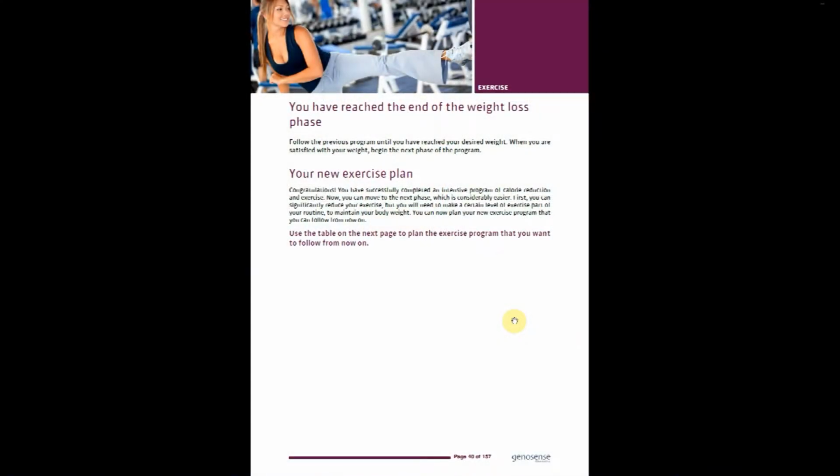Now, this page here will show you, or you will come to this page once you have reached your optimal weight. So, in case you're overweight, do start the program now, and then when you're done, you come to this page. And let me explain what happens now. Now, first of all, congratulations, you've done what you wanted to achieve. The hard part is over. So now we can reduce the intensiveness of your exercise plan. That's the first thing. And many people are happy because some people had a very intense sports program, and now everything is going to be a lot easier.